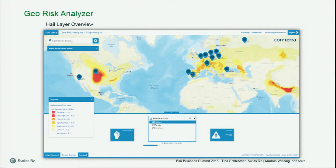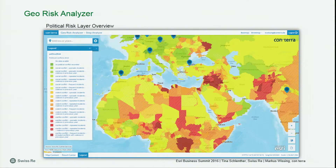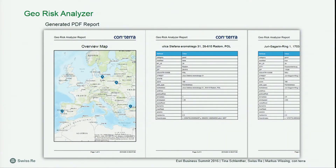Let's have a look at some of these layers. For example, the hail layer — if you are in the middle of the US, you probably might have a problem with hail, and also in parts of Europe and even in India. There's also a wind speed layer — you see in the north of the Atlantic there's lots of wind, and even parts of Europe. The last layer I want to show is the political risk layer. What's worth noting is that we have a sub-national political risk layer, divided into different regions. For example, in Libya you can see there are different regions with different types of conflicts.